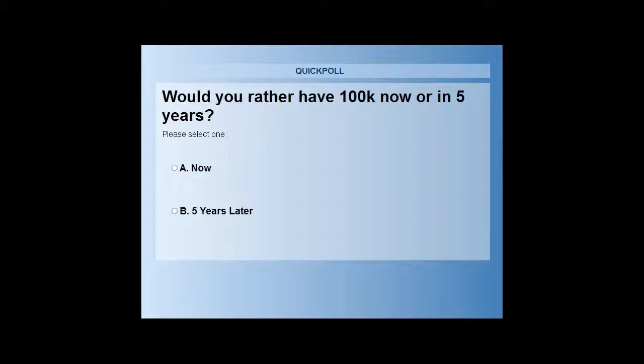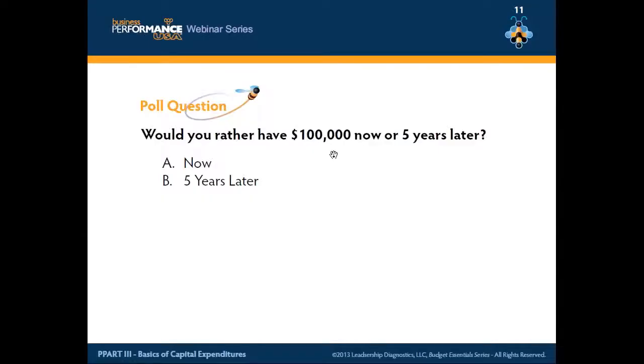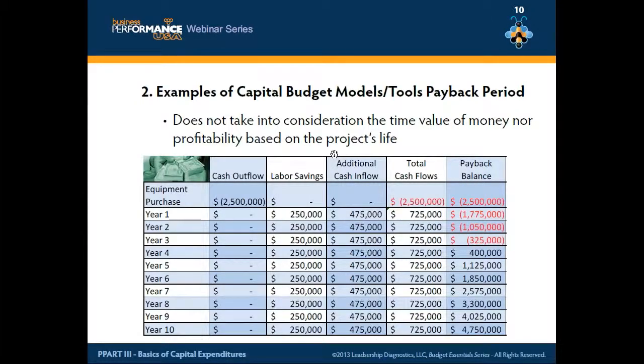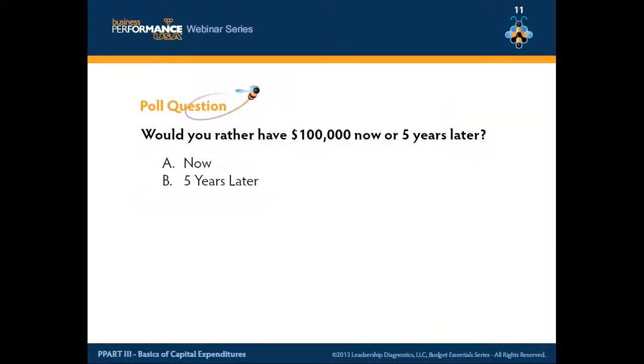Me too. When we look at the payback method, I'm just going to go back for a second. When we look at the payback tool, you're assuming that the value of your dollar today will be the same value that your dollar will be in the future. And really, that's not the case. Can somebody fill in the chat window and share with us why you think that would not be true? That the value of the dollar today is not the same value that it would be tomorrow?